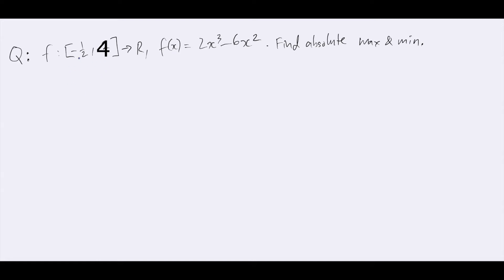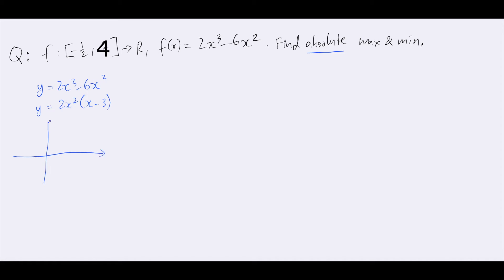You've got a function with a domain between negative one half to two, inclusive, shaped by the equation y = 2x³ − 6x². Our goal is to find the absolute maximum and minimum — not the local maximum and minimum, so we're not just asked to find the turning points. Absolute could be the turning points, but we need to check the end points as well. First, let's get a general idea of the graph. If you simplify, you get 2x²(x − 3), and from this you can tell the x-intercepts are x = 0 and x = 3.